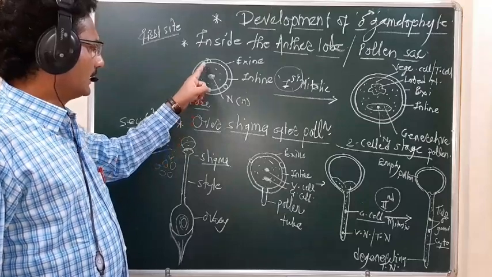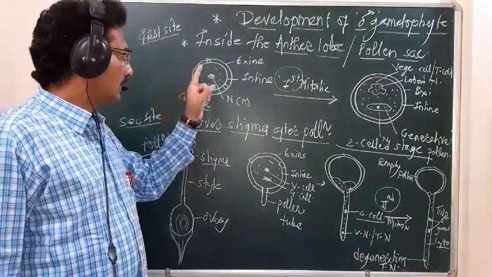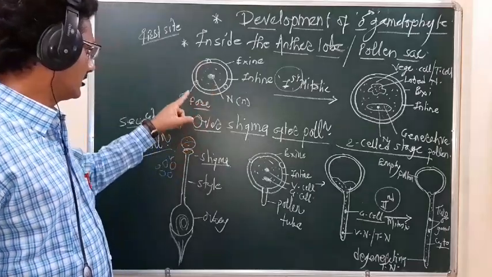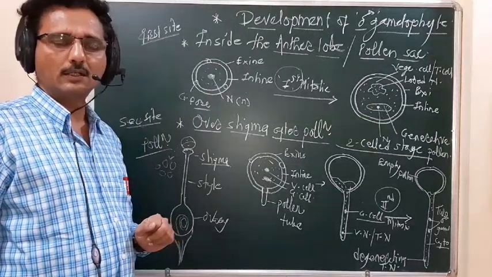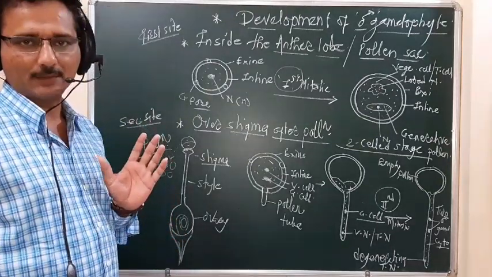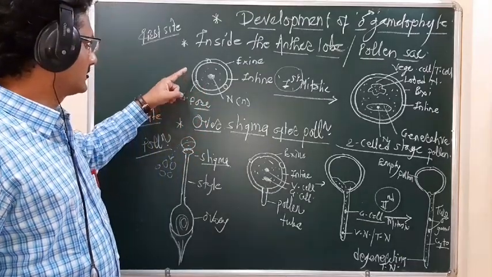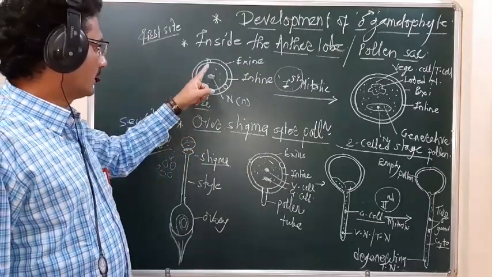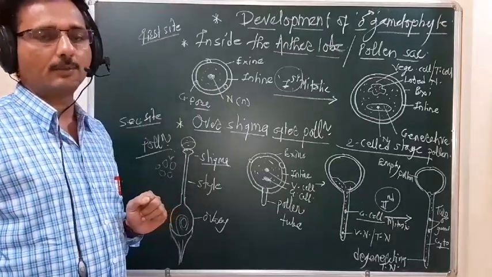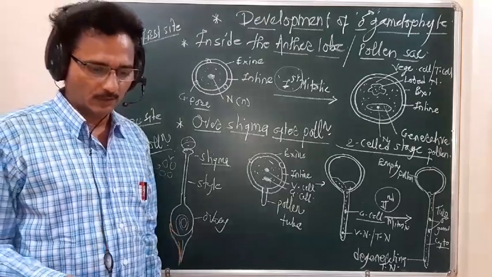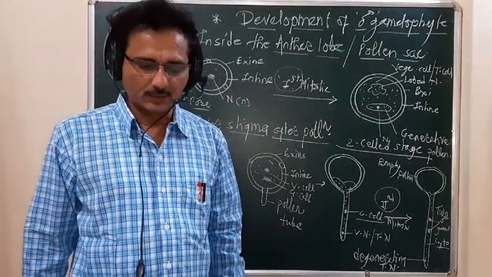At the exine, it shows the germ pore. At this germ pore, the exine is very thin, or it is totally absent. So, student, the germ pore is concerned with the exine only. The intine never takes part in germ pore formation. So this question is related to this information.